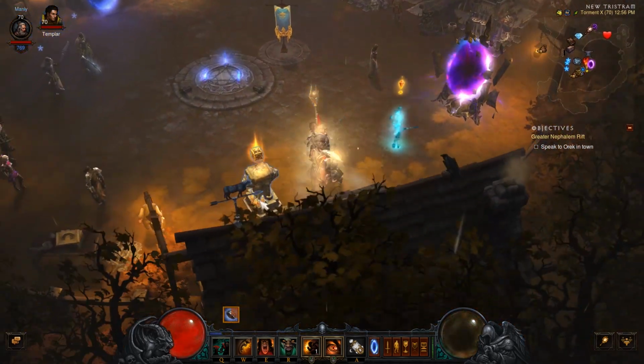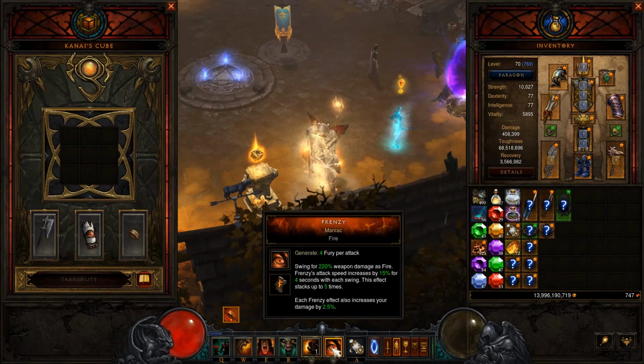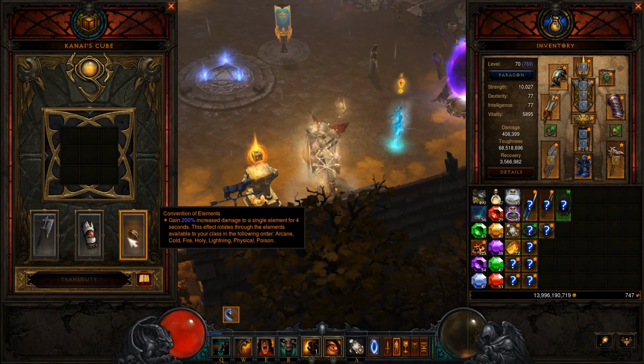Over in the cube, I have Bastion's Revered because Frenzy now stacks up to 10 times. That makes the damage buff a lot better. You should use it. Since we're using the Sanguinary Vambraces in our cube, we're using the Vambraces of Sescheron because we need the extra heal. Absolutely. And then Convention of the Elements just for the massive physical burst damage that we get. It's too good to pass up.